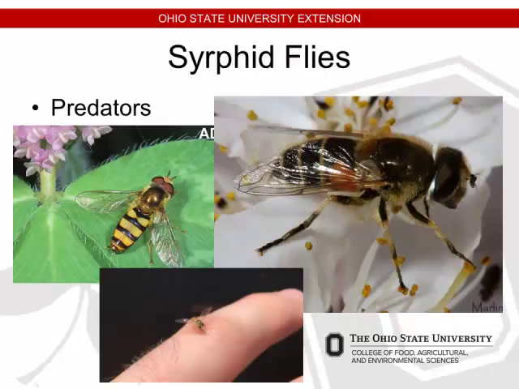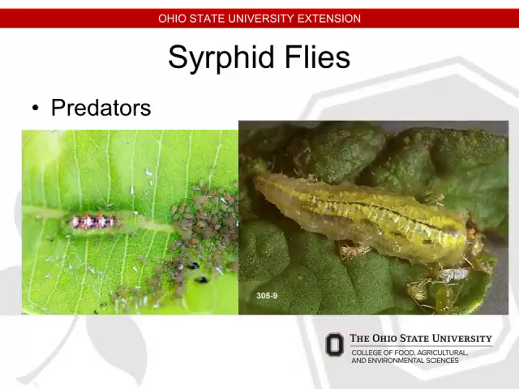There are other things out there like Syrphid flies. Now the adult Syrphid fly really doesn't have any major impact by itself. It's the larvae of the Syrphid fly. They are a dry maggot that lives on leaf surfaces that attacks aphids. So you can see this Syrphid fly here, it's just clearing out that aphid population, and they're scrambling as fast as they can to get away from that predator.